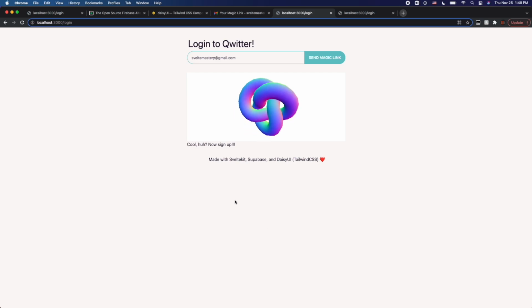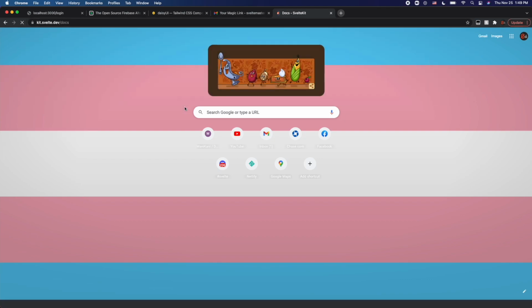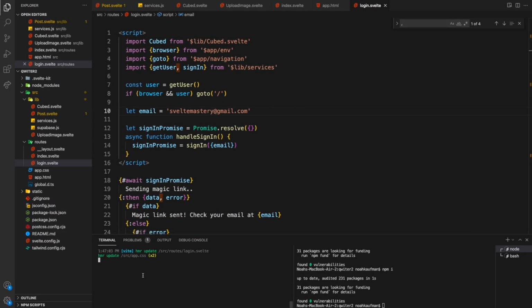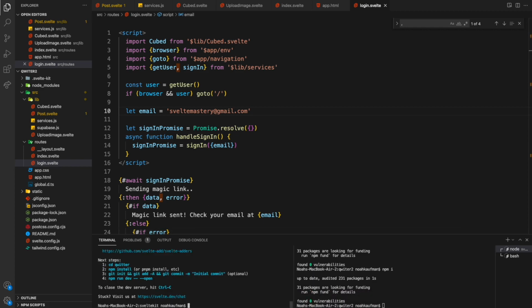Okay, so let's actually make this thing. I'm going to exit out of that, and first what we need to do is we're going to start out with SvelteKit. So here's some code, but we're going to exit out of that. And in a terminal, what you need to do is go to some directory, wherever you want it to be. For example, here I have it in my SvelteKit directory, and we're going to do npm init svelte@next, and we're going to call this Quitter. So hopefully I didn't already name something like that, but you're going to say yes. You're going to do skeleton project, and let's say no to these.